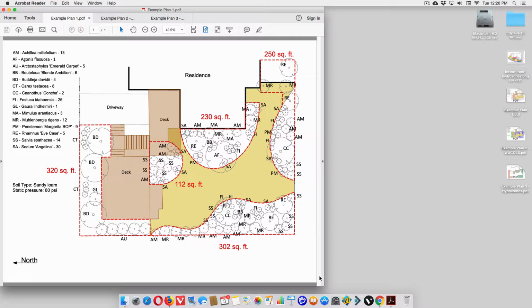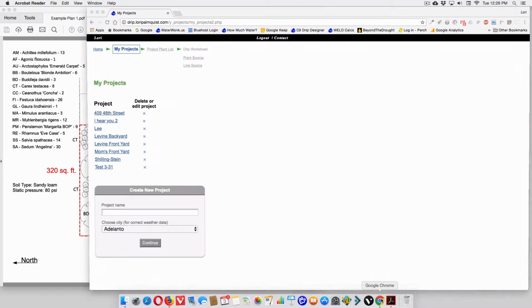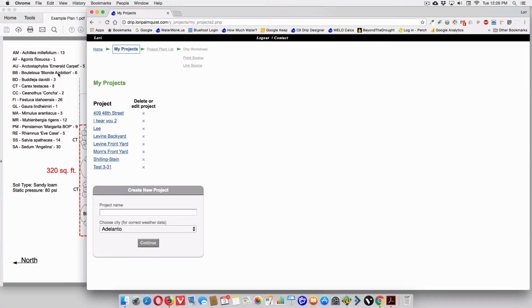So I'll bring the browser back here, and I have my plant list here, and I'm going to show you how to create a project. You type in the project name, and I'm going to call this example project or example residence.